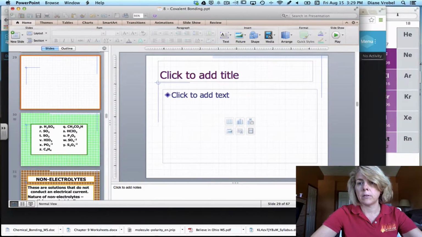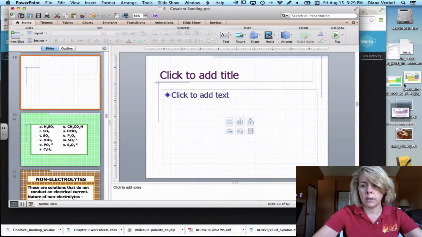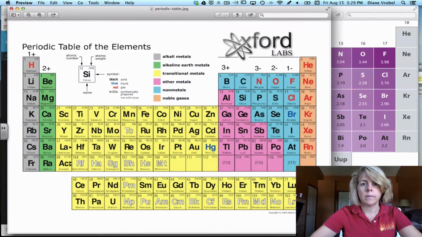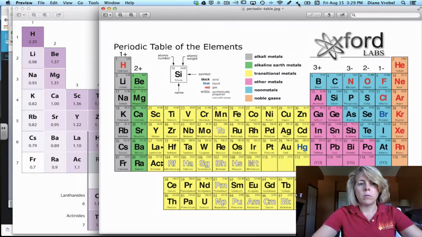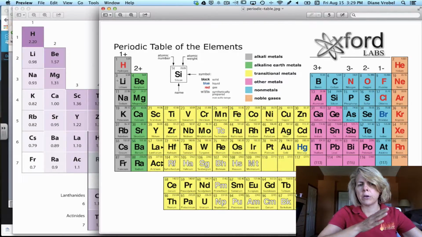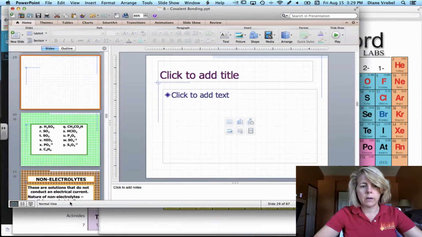Okay, so here's my periodic table. Oops, I just lost it. All right, let me just bring it up again. Okay, so here's the periodic table. And what I want to do is look at HNO3. So hydrogen, we know, has one outer electron. Nitrogen, the way you figure out the number of electrons is you just count across from left to right. So 1, 2, 3, 4, 5. And notice that oxygen has a 6th electron. Okay, so let's go back to our drawing here.